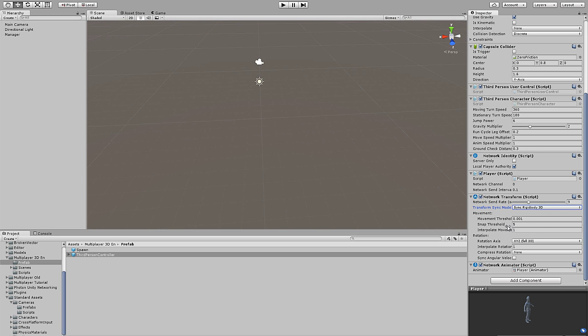Interpolation movement is the interpolation value, because we need to interpolate because we're only sending 9 packets per second, but the human eye sees about 30 frames per second, and we don't want to send 30 packets per second over the network, because we need to calculate the difference between one movement update and the other movement update, and that's called interpolating. Calculating the positions between one and another position.